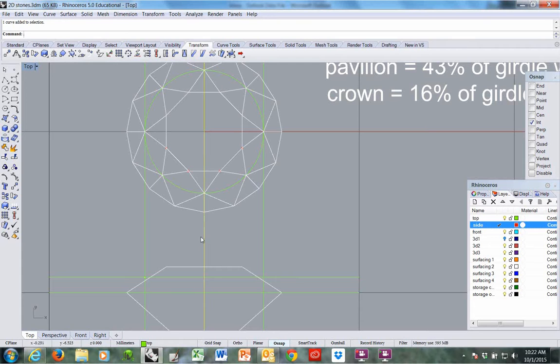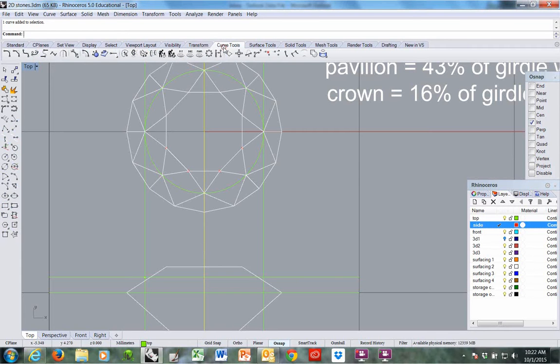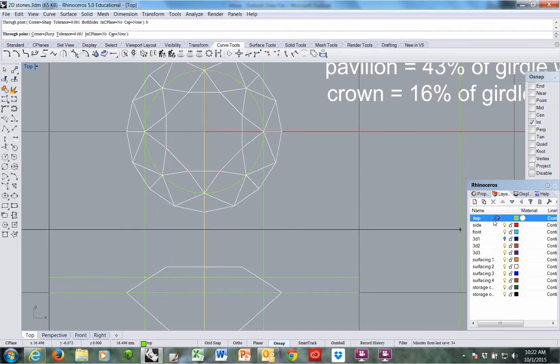Okay, so I'm going to offset through point, both sides, grab this one. But you'll notice we already have it. This was also the widest point of the table, right? So we already created that line.